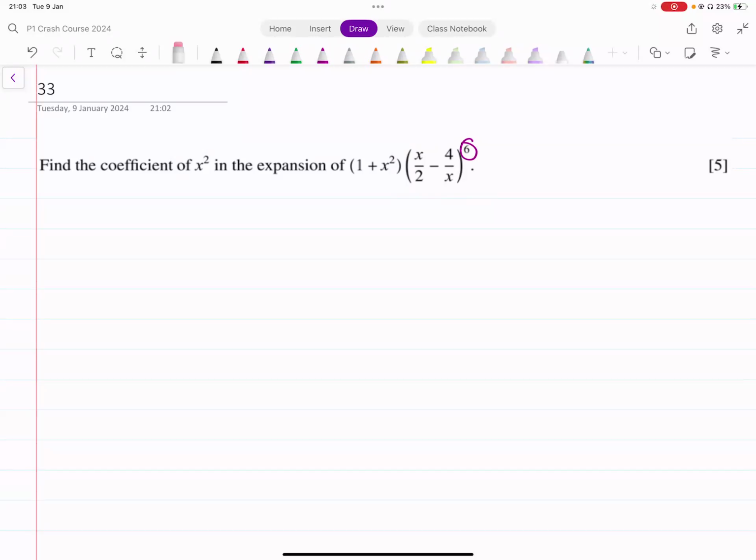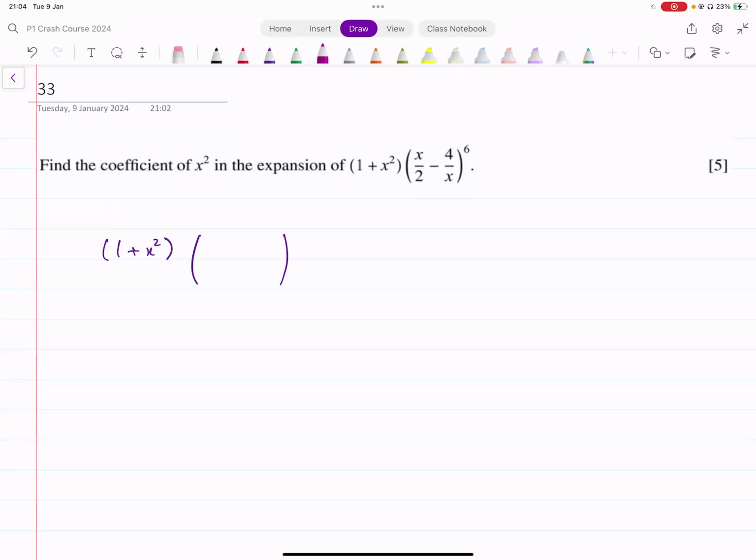Okay, so a more efficient way of doing this is you find the terms that you are going to need from this expansion. Now think about this. 1 plus x squared. So this is something that does not have any power in it. We don't need to use binomial for this, right? This is going to get multiplied with this second bracket that has something in it, right? Now the problem is this has power 6 in it. We would need to expand it.